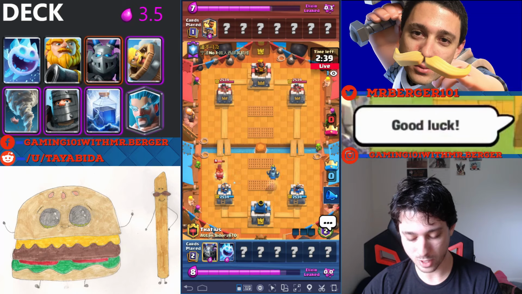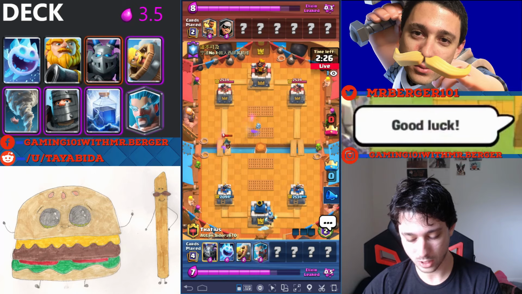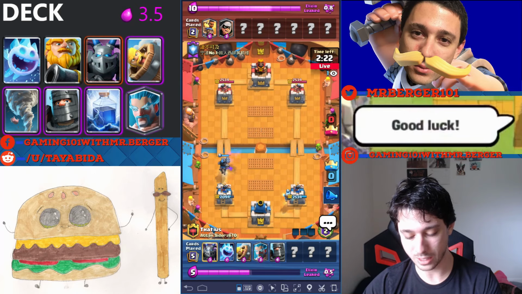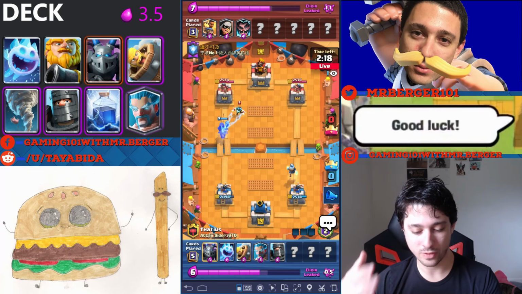Except that might have been a bad... Man, I just don't have anything here. I'm going to have to Barbarian Barrel because I really just didn't have much else to use against that. I don't want to RG yet because I want to see more of what he has. I'm going to... ooh, a little bit late. I was going to try to Tornado the Bandit into the King Tower. That's what I was thinking. But then I was worried it didn't have enough health left.